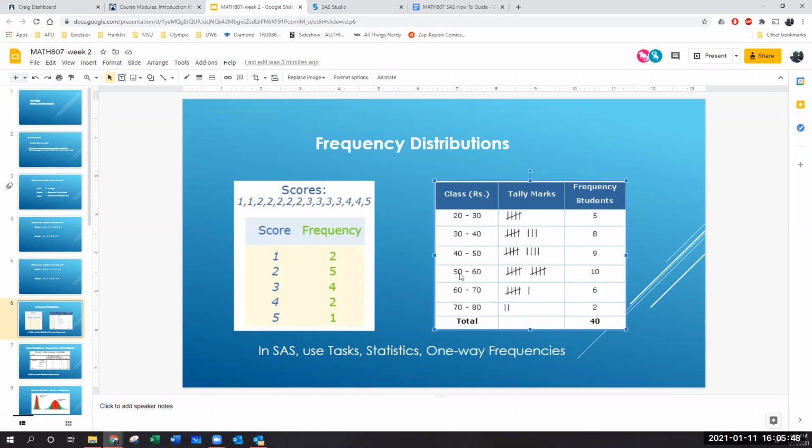Now, you could, again, report that this interval or this class is the most frequent, but you can't say that 55 is the mode, right? You can't talk about the median by going, okay, there's 40 things. So if I count these up, 5 and 8 is 13. 13 and 9 is 22. I know that between 20 and 21 is where the median lies. And since this set has 20, 21, and 22 in it, then I know the median is somewhere between 40 and 50. That's all I can say. I can't say the median is 45 because, again, that's taking liberties. That's taking huge liberties by just using midpoints.